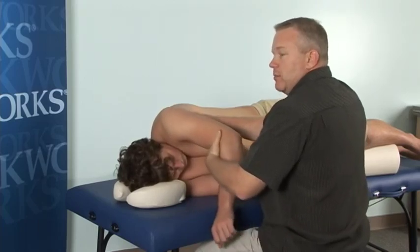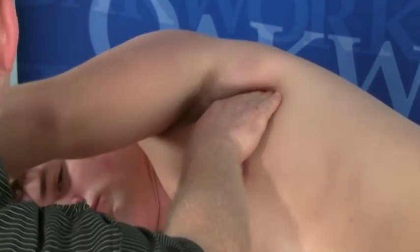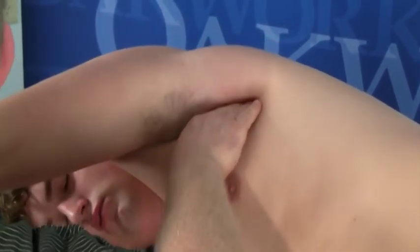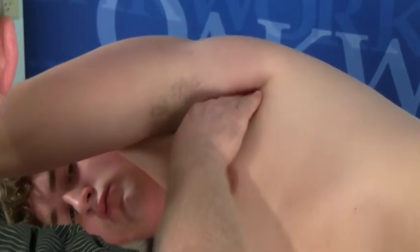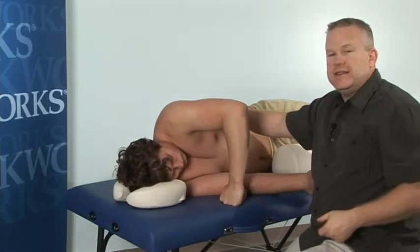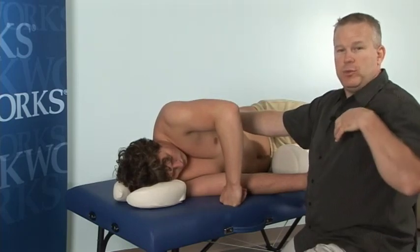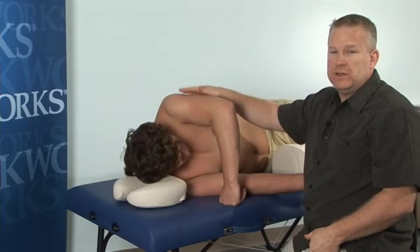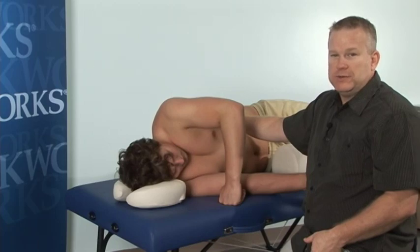Then I can have him engage that muscle, and it's a shoulder protractor, so I can have him just kind of punch while I hold that muscle. Okay? And depending on the client, they can control the level of discomfort. And relax for me. So utilizing active techniques is a very effective method to release those structures in the shoulder, get it in the proper position, and hopefully relieve the pressure and improve the mechanics, which will help the impingement or rotator cuff problems.